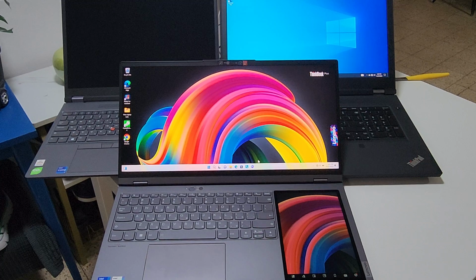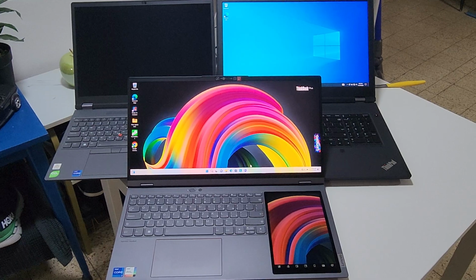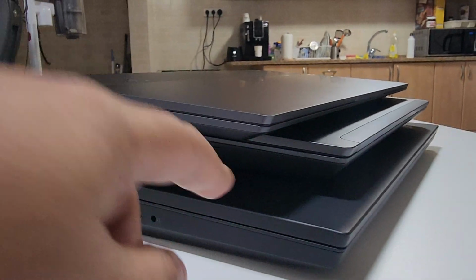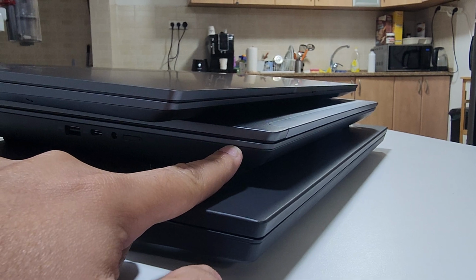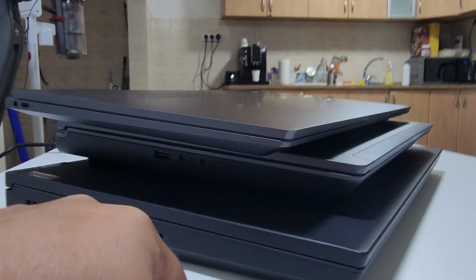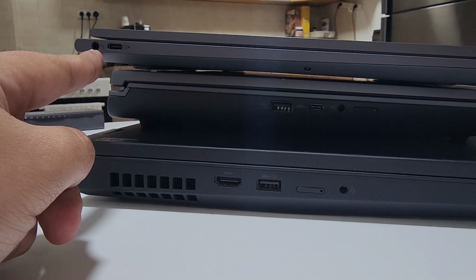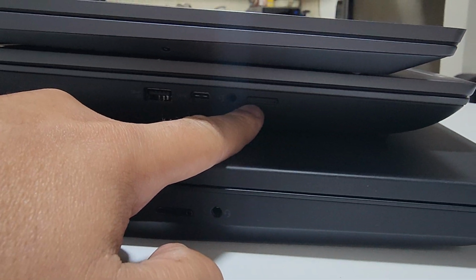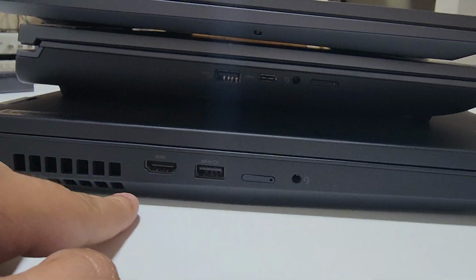Let me show you the ports and what you're missing if you're going with a secondary screen and a pen. Here they are stacked up on each other. So the lower one again is the P17, sorry. Above it is the P16, and above them all is the ThinkBook Plus. On the left side, we have here just a charger and an audio jack. With this one, you're getting a SIM, audio jack, Type-C, USB. With this one, you're getting aux, SIM tray, USB, and HDMI.